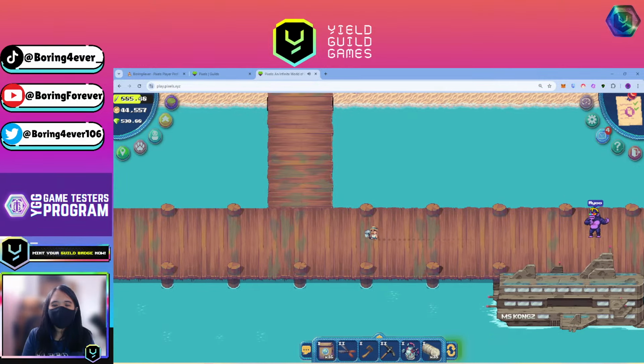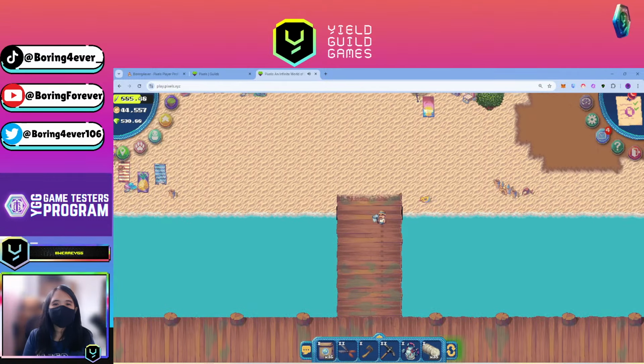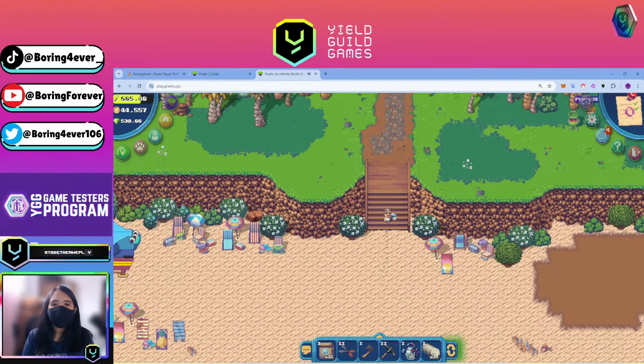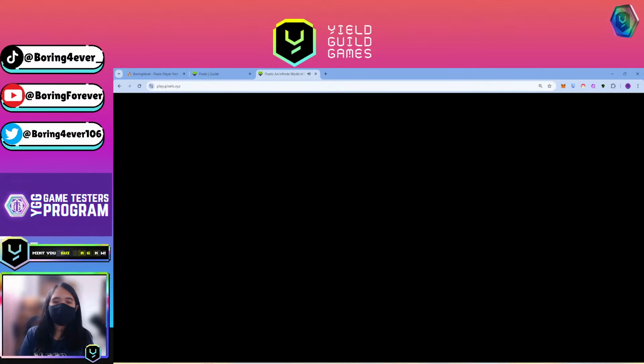So right now we can't go there. We need at least 10 conjum. I haven't brought my conjum, but I have lots of conjum, I know. So let's go back to the Terra Villa. Yeah. So that is the beach here in Terra Villa.